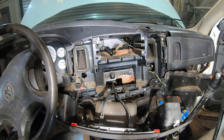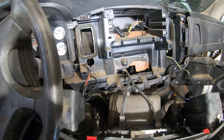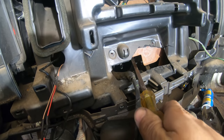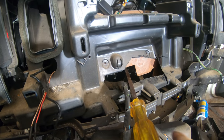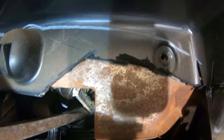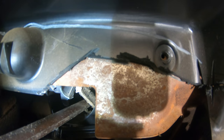If you have one of these trucks where the heat won't come out where you want it to, this is what happened in this case. This thing right here, looks like it's a door, broke. It needs to be in that position, up to the right. Then you have defrost. Guess they made it out of the same stuff they made the dash out of, and it broke for no reason. That's where you gotta be.